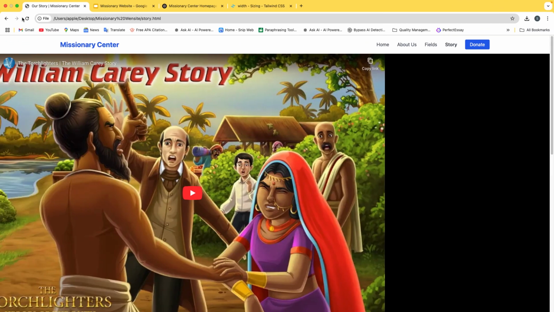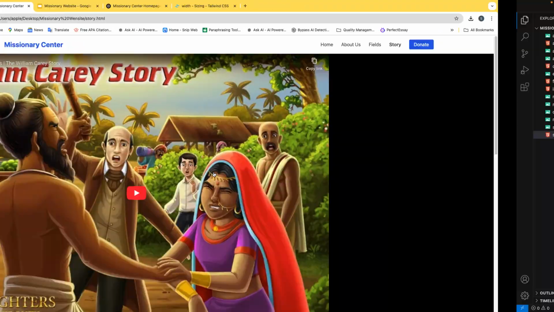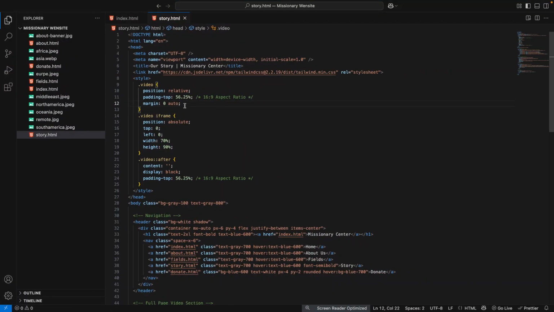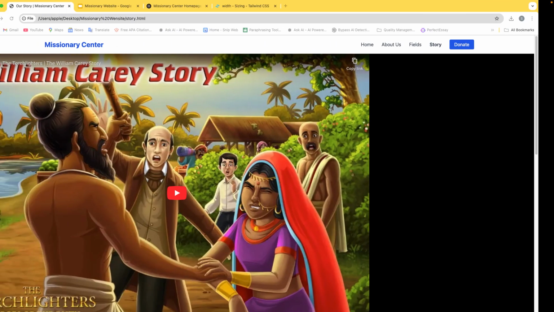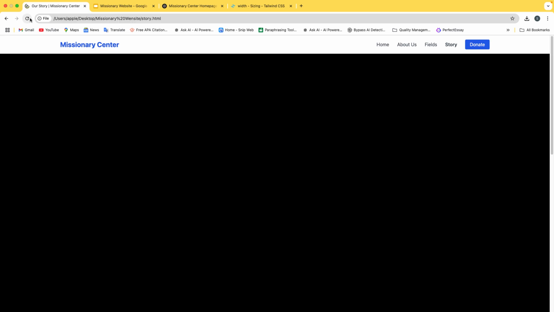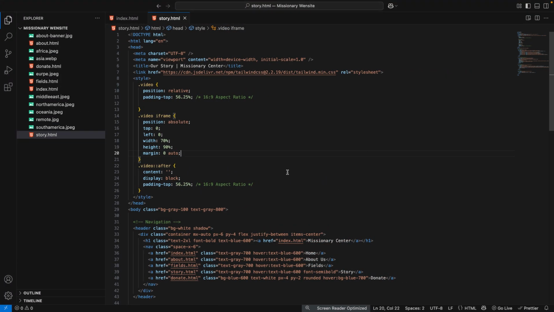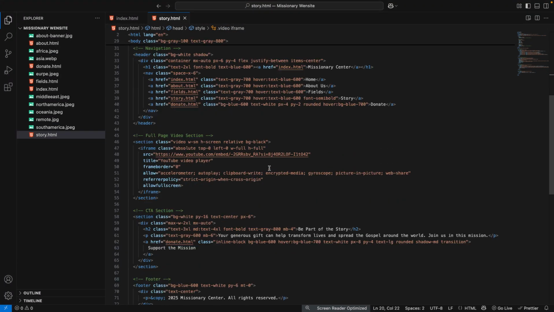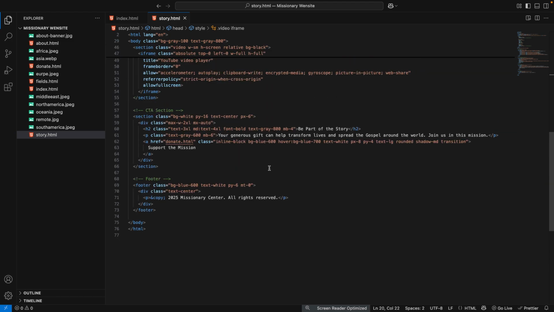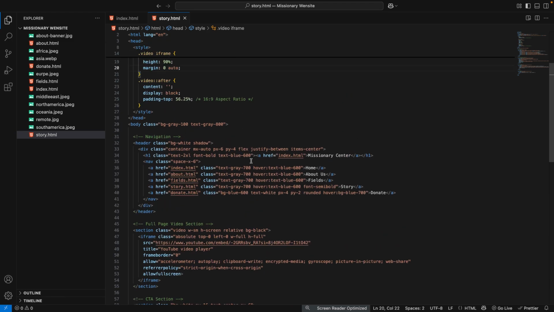Margin 0 auto to get it in the middle of the page, but it's not working. So just use the iframe for the margin 0 auto. It's not working. So what should we do?